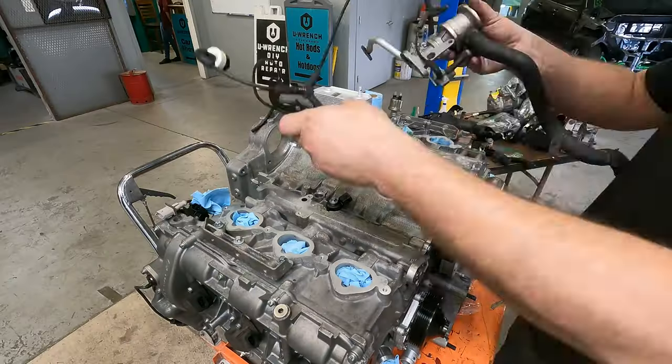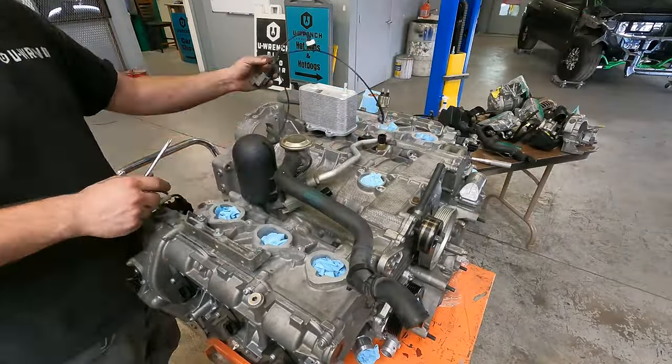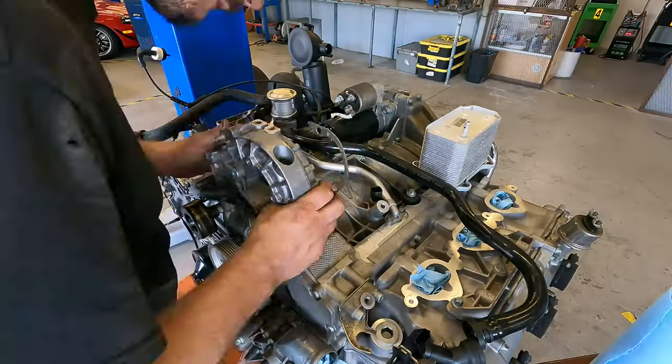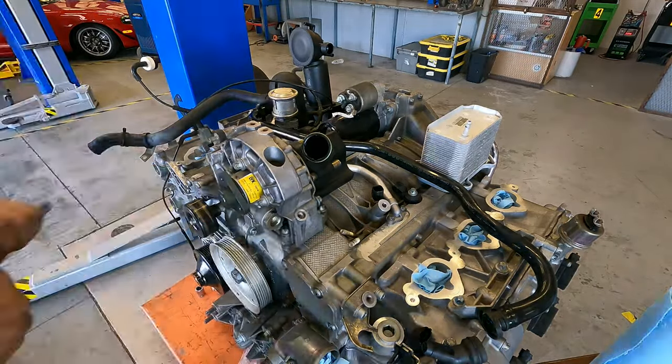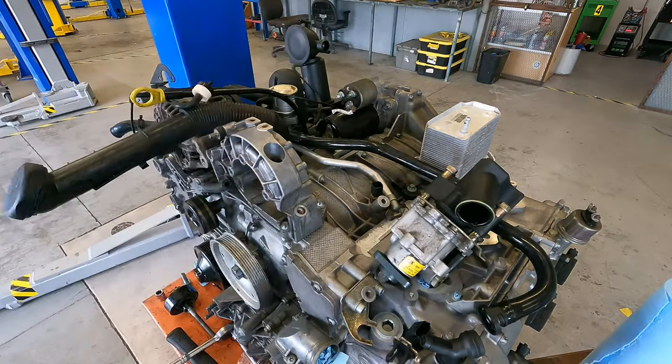This Porsche, granted, had some misfortune and lost an engine. We took it out, sent it away to a renowned Porsche builder. He refurbished it, sent it back to us. I started putting the engine back together, getting all the little things on it and making sure everything was torqued right, making sure everything was ready to go back in the car. And now that the engine is ready, we're going to put it back in the car.